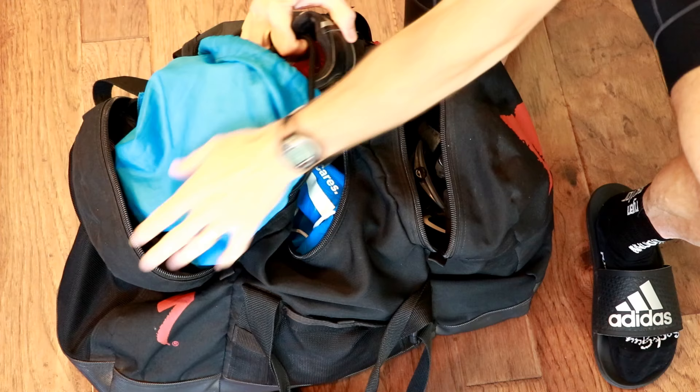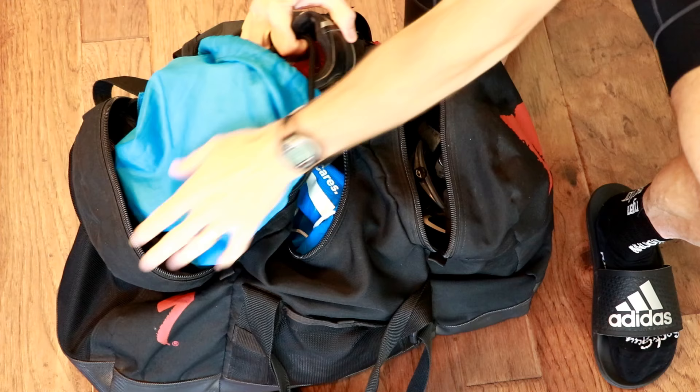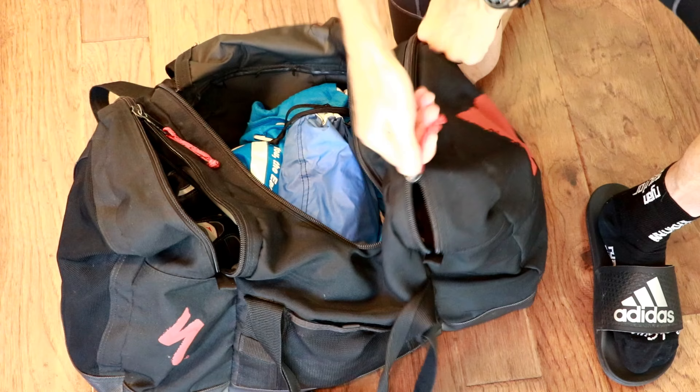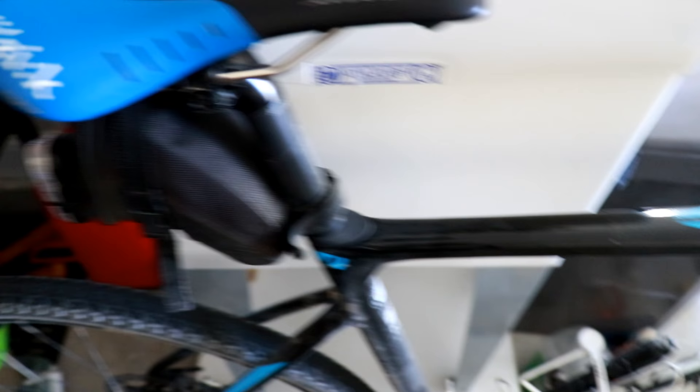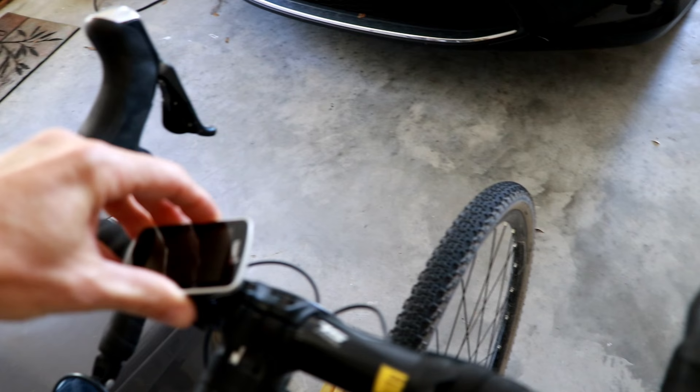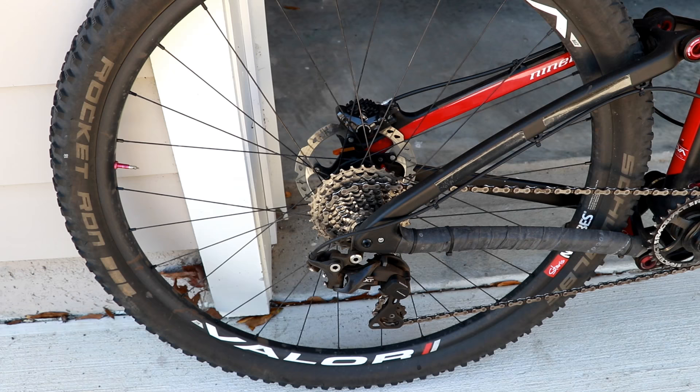I take this bag to work and to rides all the time. I also keep a tool bag that has things like a pump, tire levers, and a tube — the kind of thing I use when mountain biking that I can just put in my jersey. If you use a seat pack for your tools, make sure it's on your bike and you haven't taken it off for cleaning. Also check your pump and your mirror. And don't forget to put your Garmin on your bike if you use one.